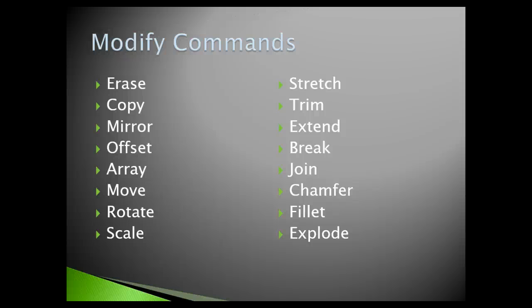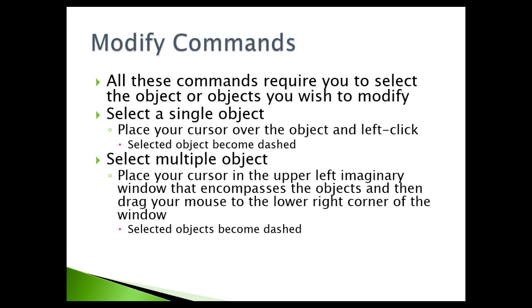So the next group of commands we're going to talk about are our modify commands. You've got to know how to draw these things on there, and once you have them on there, now we're going to learn how we can go in and modify those different things. So that's what we're going to start with now. The way that these commands work is, you have to have something there in order to modify it.